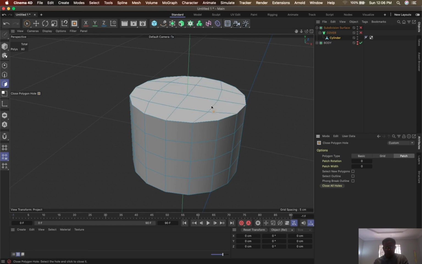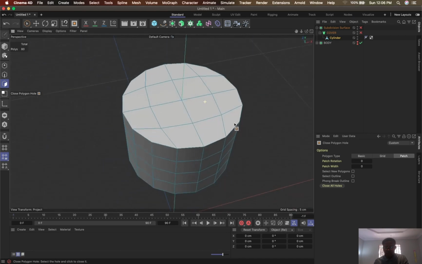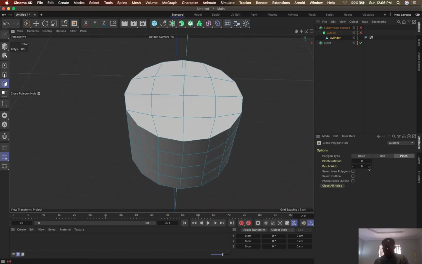Okay, this is what I actually wanted. Now I can actually rotate this thing to where I want.